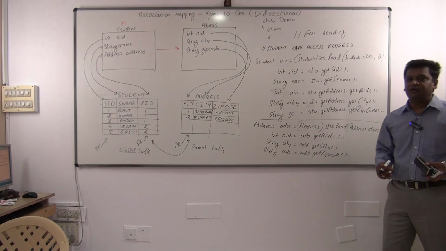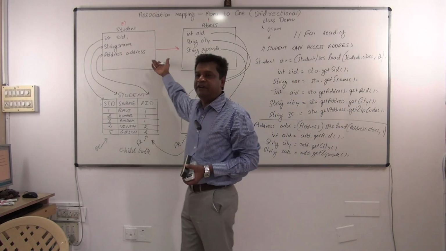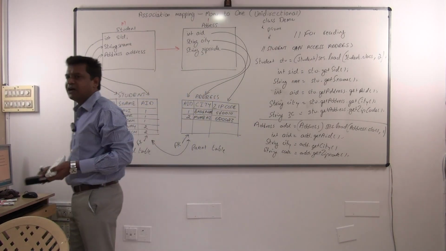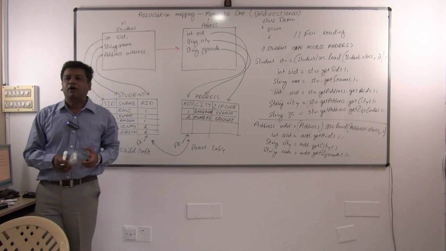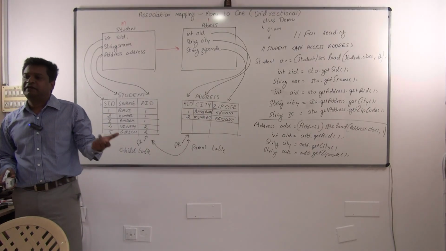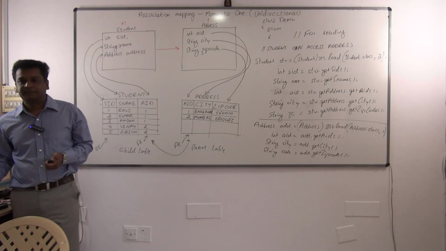So the concept you understood. Okay, how the tables are designed, how you are going to create the entities, what the client code is, everything you have understood now. Only one last thing you have to see is how you do the mapping in the XML file, and the other one is with annotations. Both I will cover now. Yeah?